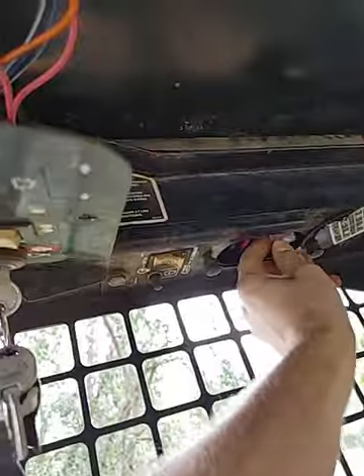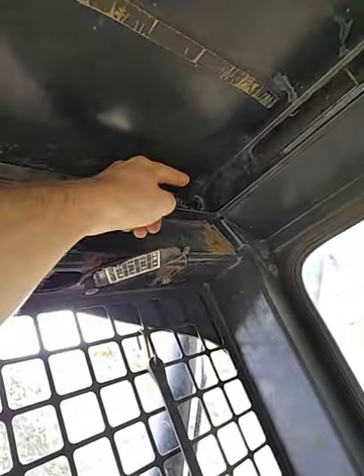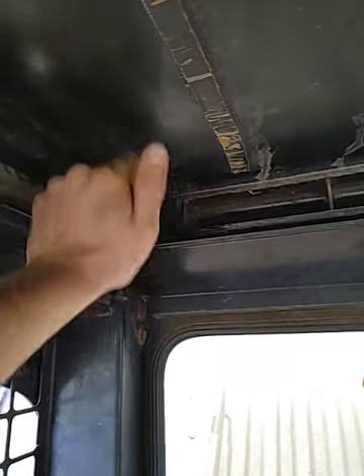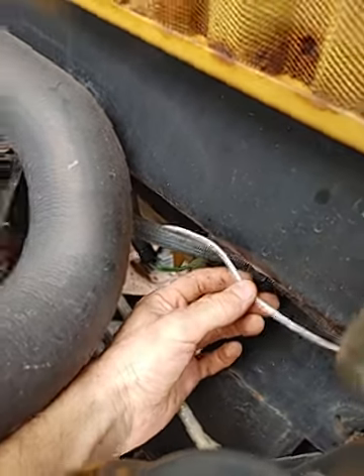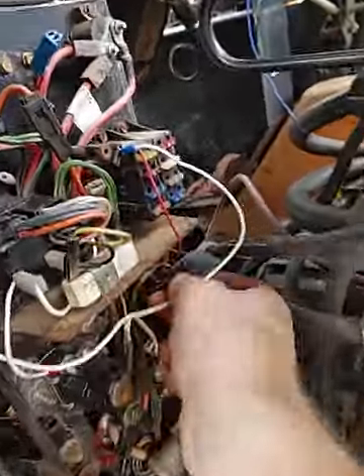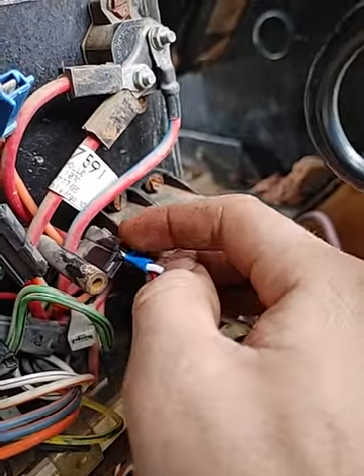Put a fusible link in just to be safe. From there the wire runs back — if you shove a flathead screwdriver in this gap right here you can push the wires through there and feed them back beside the glass, so they come down behind here along that loom that's back there.